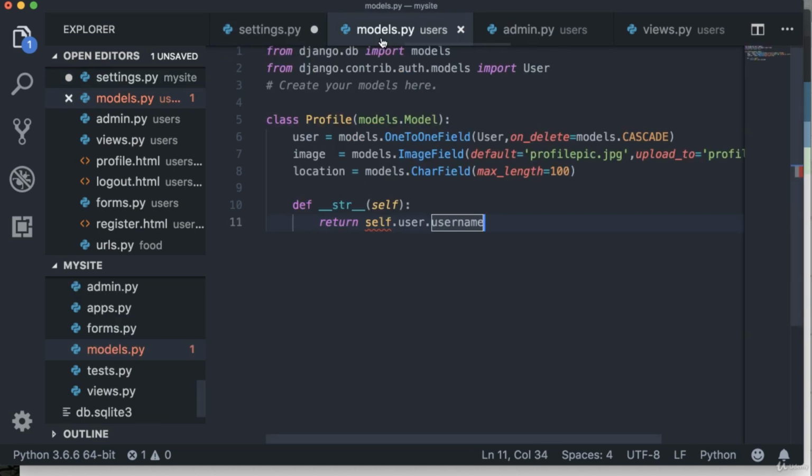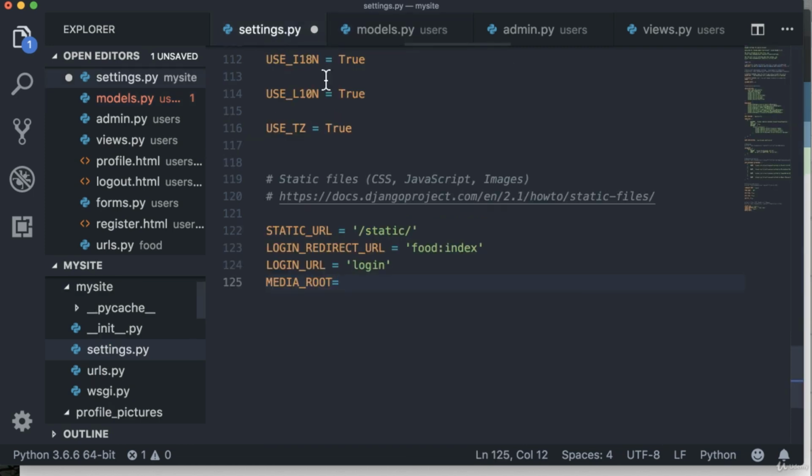So we do have the image field over here, which is this field right here in our database model. But in reality, what's going to happen is that this image is not going to be stored in the database, because storing images in a database is highly inefficient. Instead, those images will be present on our server. So in our case, our server is nothing but our computer, and we want to store those images on our computer.